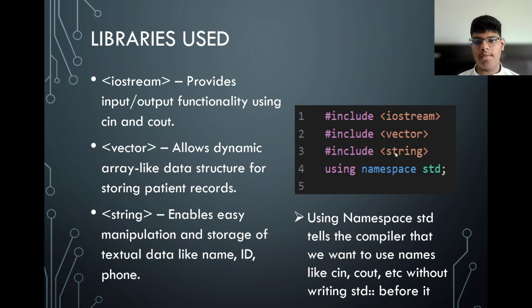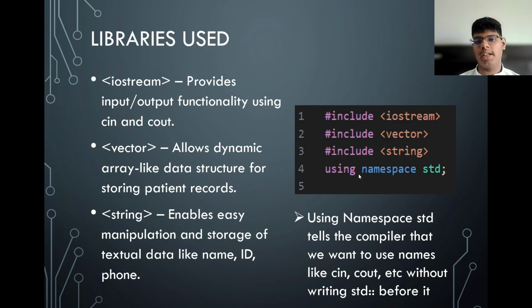Now, secondly, we have vector. A vector is like an array. It is a chain of database. What differentiates a vector from an array is that vector size can be increased or decreased during runtime, whereas array storage size is defined during compile time and is difficult to manage. Then third we have string. As you know, string is a data type in C++. The library string allows us to manage and manipulate it very efficiently and properly.